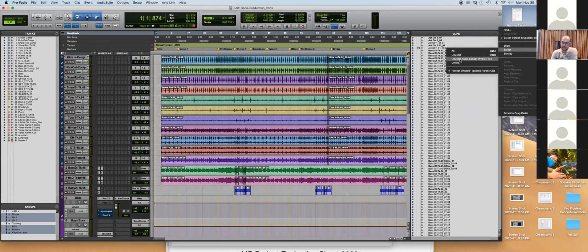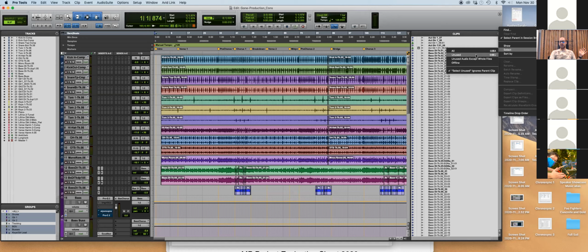The difference between these two is this will select everything that's unused, the parent master audio file and all the little clips that it created from that parent. If you do this, unused audio except the whole file, that means if on drums there were 10 takes, and I only used clips from take 3, 5, and 7, everything else from those 10 I did not use.